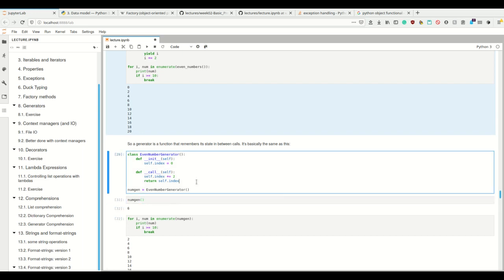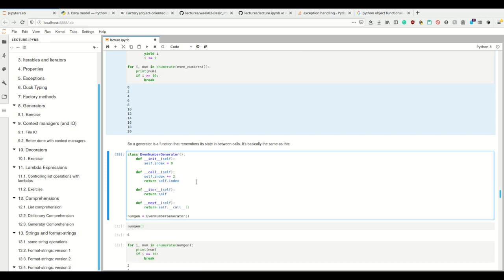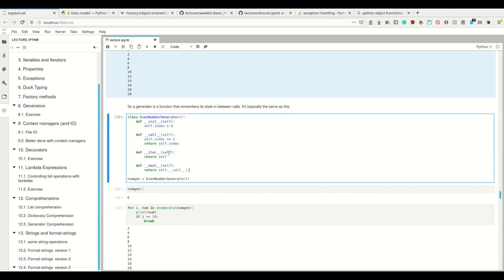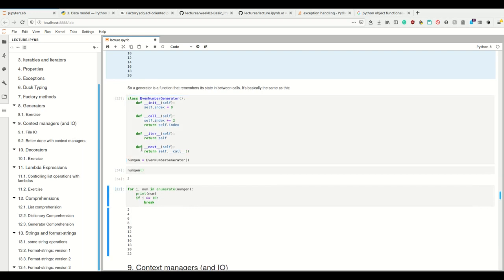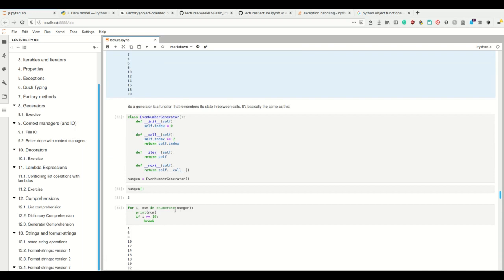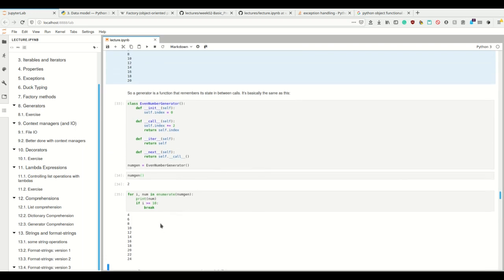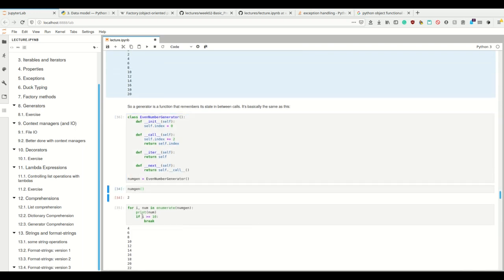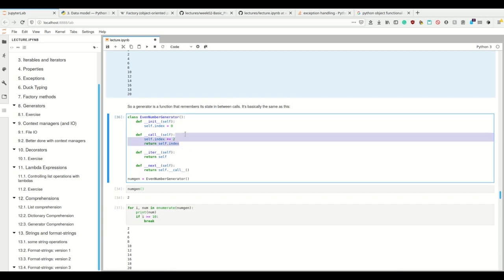But a generator is, like I said, also an iterable, which returns itself when the iter method is called, and thus also an iterator. And for these two behaviors to be there, we also need the iter and the next dunder methods. And now, this here is the same thing. It's basically also a generator, just written in another way. Just like our generators here, we can loop over this, and it works perfectly. Just that it starts here at the 2 and not at the 0, I would have to swap these two lines.